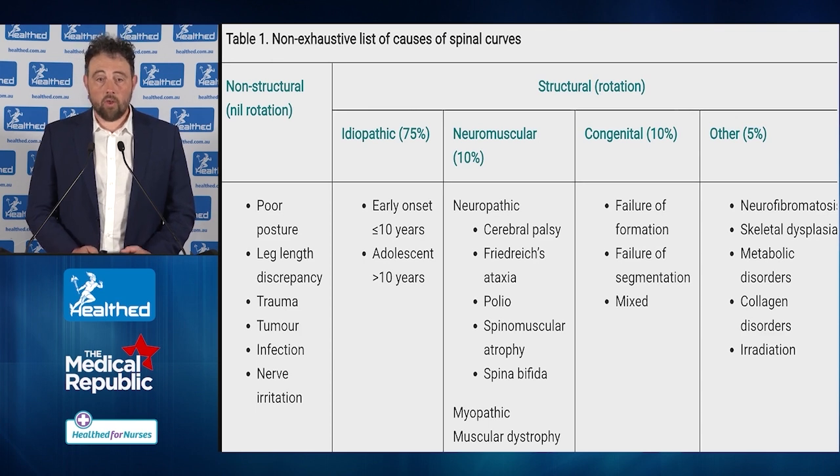However, it can occur in an early onset format below the age of 10 years. Neuromuscular scoliosis can be seen with conditions such as cerebral palsy, as well as a range of other rarer conditions, as well as the muscular dystrophy group. Congenital scoliosis is being increasingly diagnosed on ultrasound scans while the baby is still in utero. Often the cases are mild, but sometimes it can form a more significant problem requiring bracing or surgical treatment in young patients. And then there are other causes such as metabolic disorders, neurofibromatosis, collagen disorders, for example, Marfan syndrome, and post-cancer treatment, say irradiation.